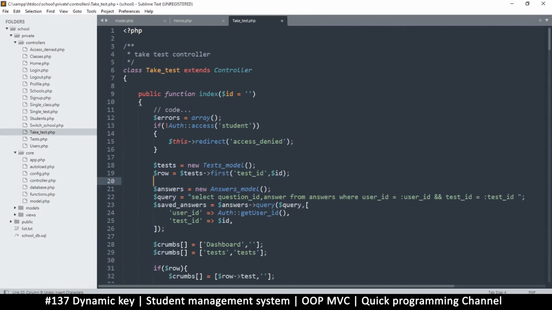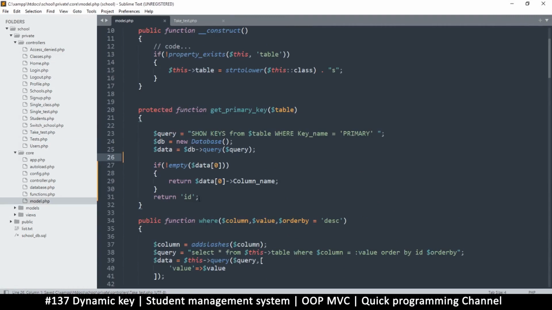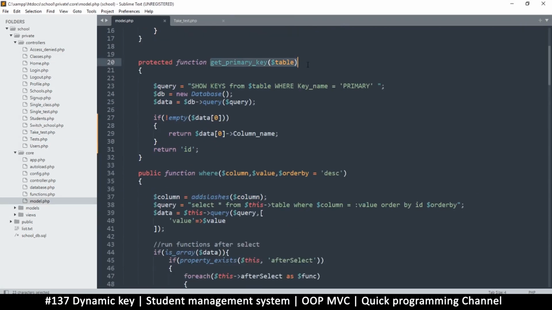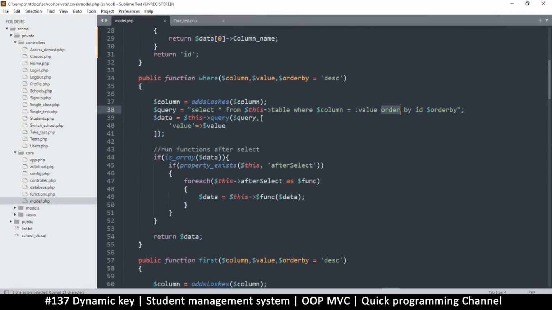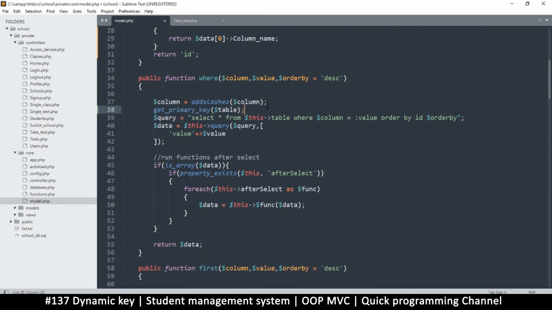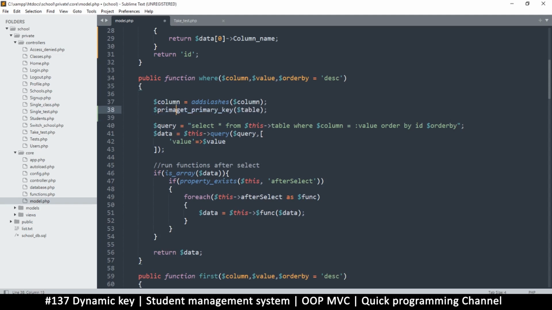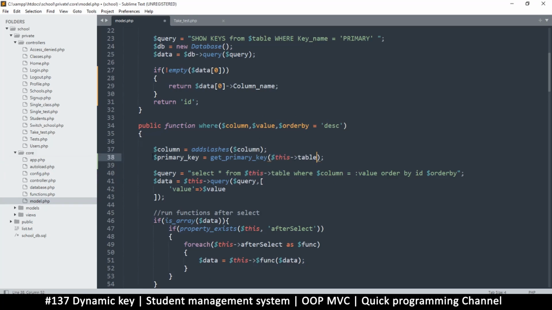Let's come back here and undo what we have done here as well. Okie dokie. So with this new function now, we can just get a primary key to any of these. So you see it says order by ID right there. So instead of that, there's a column here, we can add our very own key. So I'm just going to say primary_key, just so we know what this is. So primary key is equal to get primary key, and the table should be this table. So copy and put it there, and that's it. So we have our primary key over here, and we'll use the order by primary key right there. Okay, so this is for whether it's descending or ascending, and this is the primary key over there.